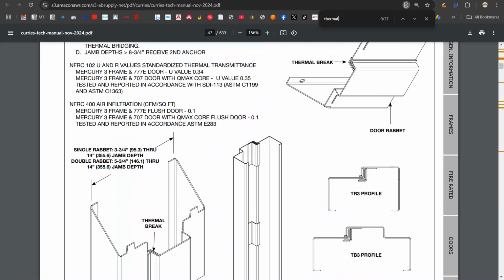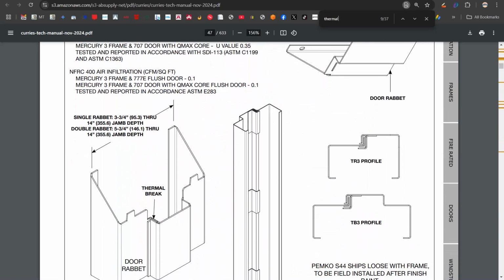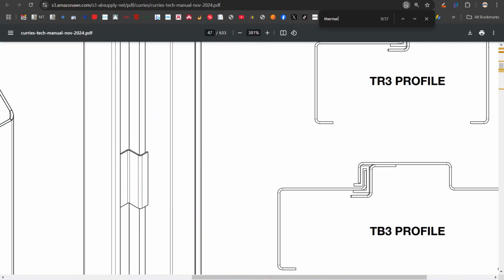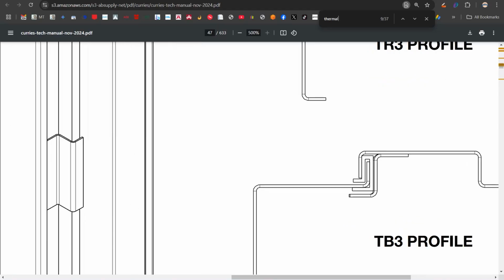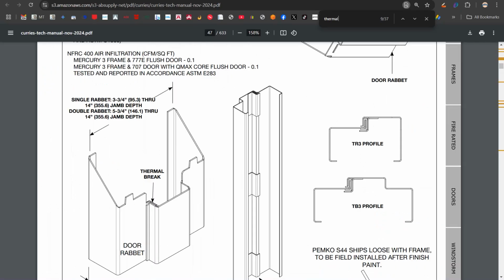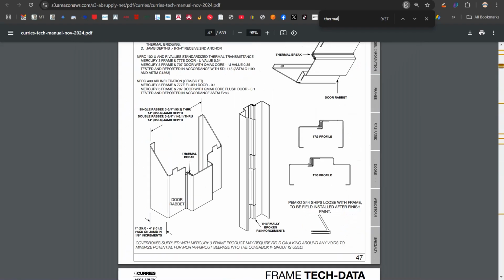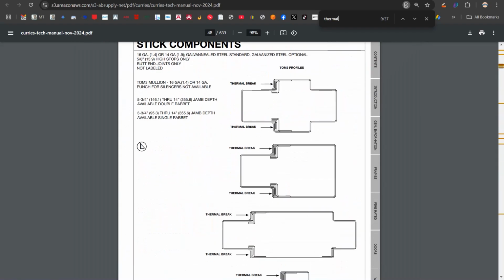So again, single rabbet, double rabbet, but just a derivative where this half of the jamb, or the head, never makes actual metal contact to this component. There is a rigid plastic insert in there that keeps that metal from transmitting the loss of energy through there. So thermal break or a curved frame would be similar to that as well.